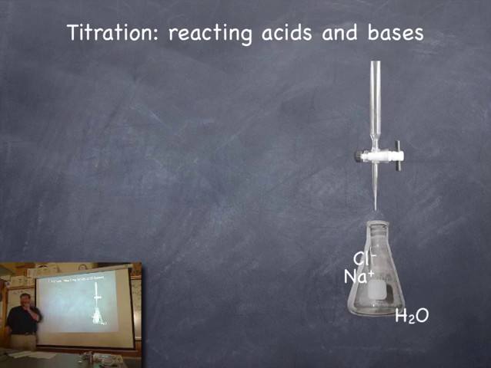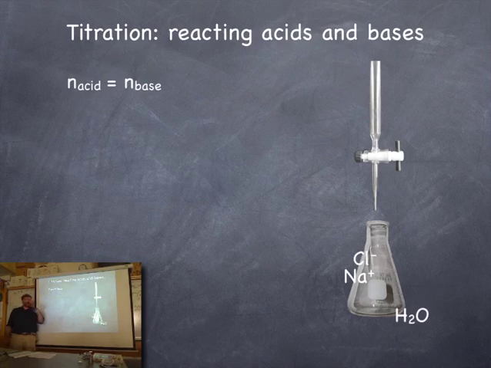Now, the key here is that when I'm conducting this type of chemical reaction, I can go ahead and determine a special point. I can use some indicators that will change color when the moles of acid equal the moles of base. We use n to represent moles because we use m to represent mass. So we use a lowercase m to represent grams, mass. Okay? So we use n, lowercase n, to represent moles.